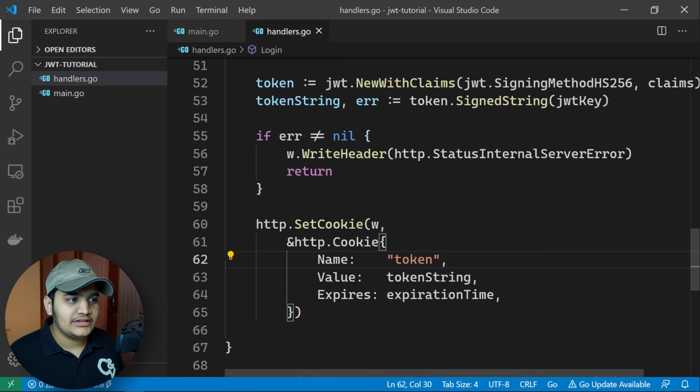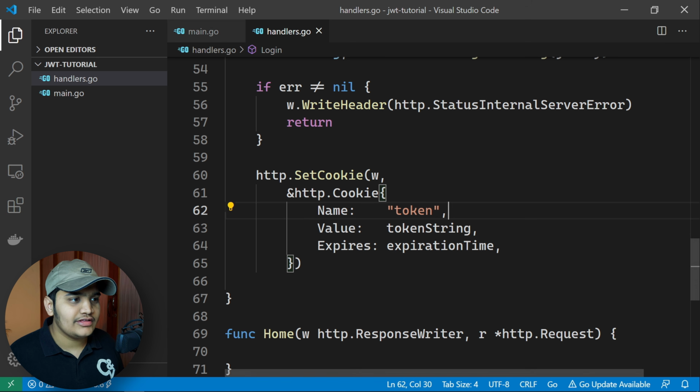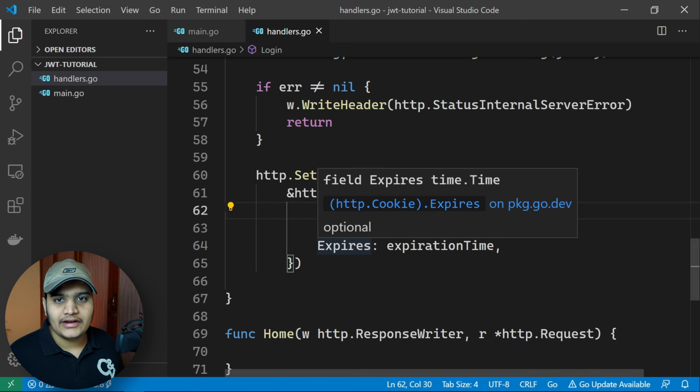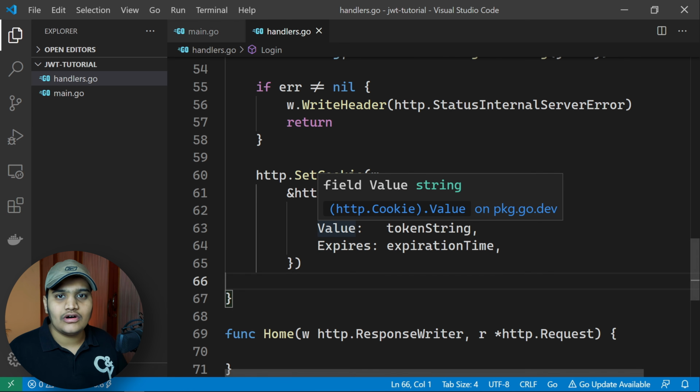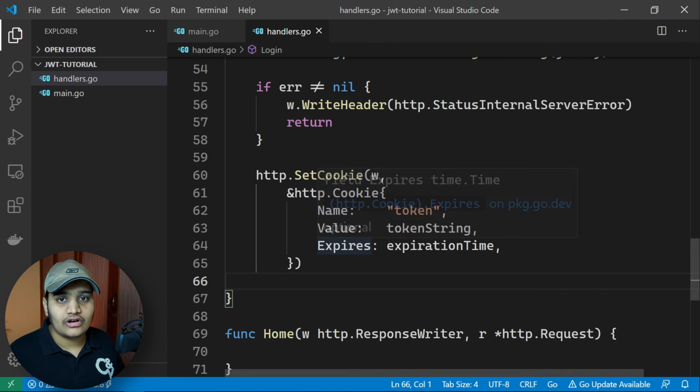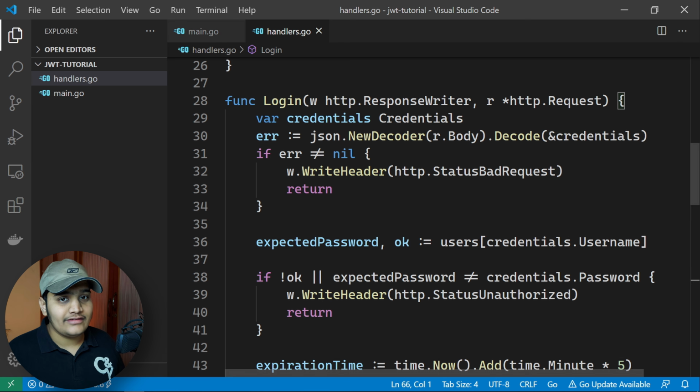Cool. So this is simple. We have set the cookie with the name of the cookie as token, the token string as the value, and the expiration time as the expiration time of the cookie itself. So all these cookie values will be stored in our browser or whatever client you are using. So this was very simple, guys.